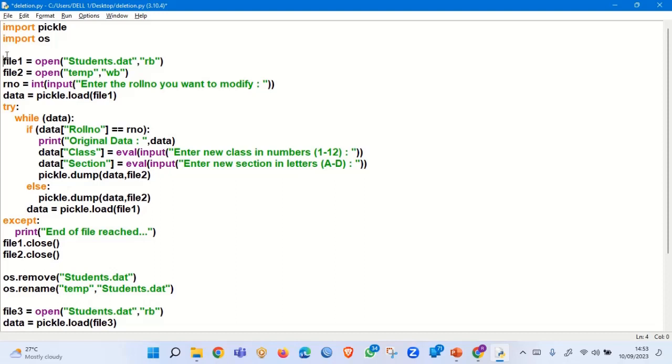We are not going to create the students file again from scratch. So we'll open the students.dat file, we'll open the temp file, we'll enter the roll number to be modified. Now let's remember that there are 4 records present in the file now, because one we have already deleted. So let's save this program and run it.